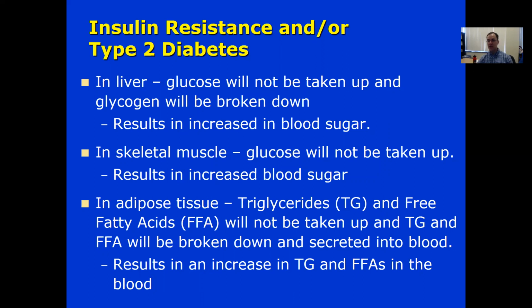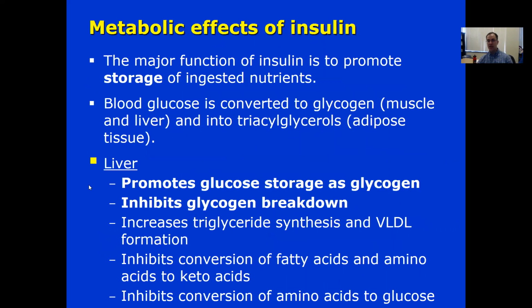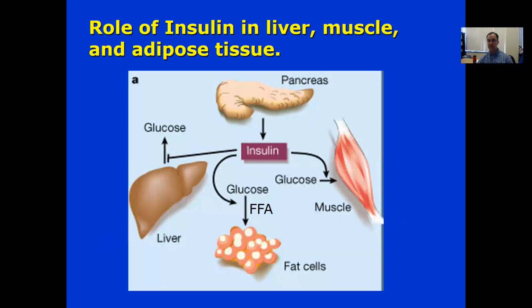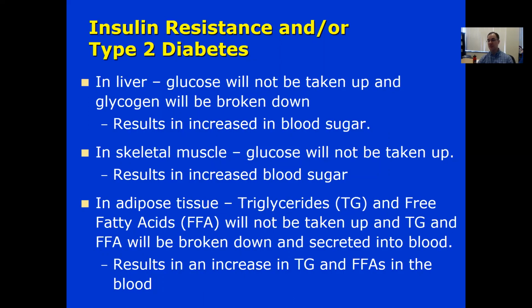So make sure that you review this part of this lesson, making sure that you understand the metabolic effects of insulin, what it should do in a healthy individual, and then understand what is happening in someone who is a type 2 diabetic or insulin resistant, because this is a hallmark of insulin resistance, and we're going to talk a lot more about this in lesson number 5. All right, so this concludes this part of lesson number 4. Make sure you understand the insulin signaling cascade of the skeletal muscle, the GLUT proteins, and the role of insulin in the liver, skeletal muscle, and adipose tissue.